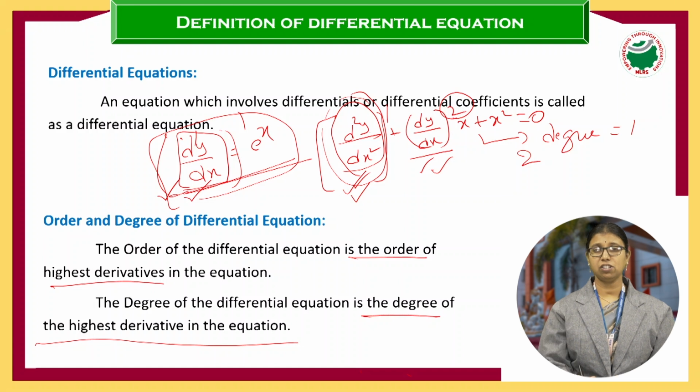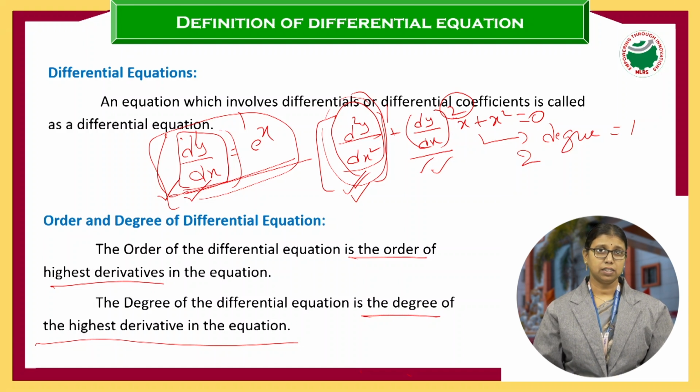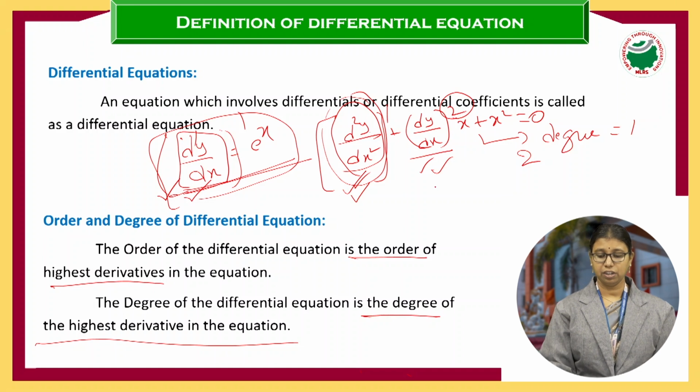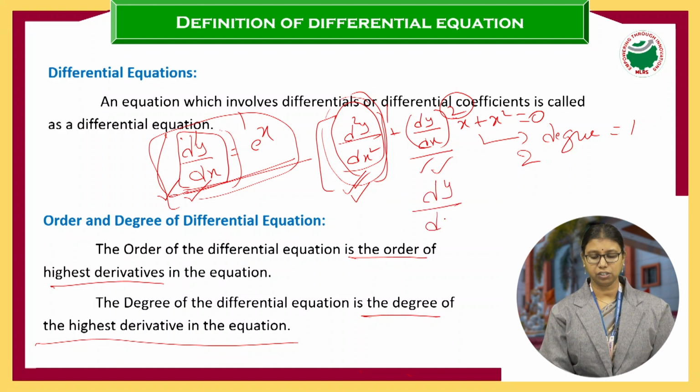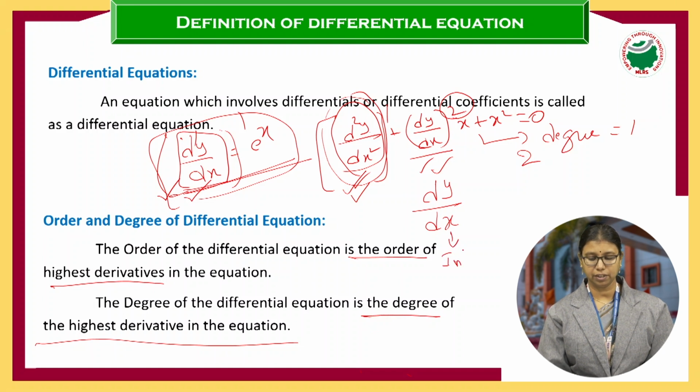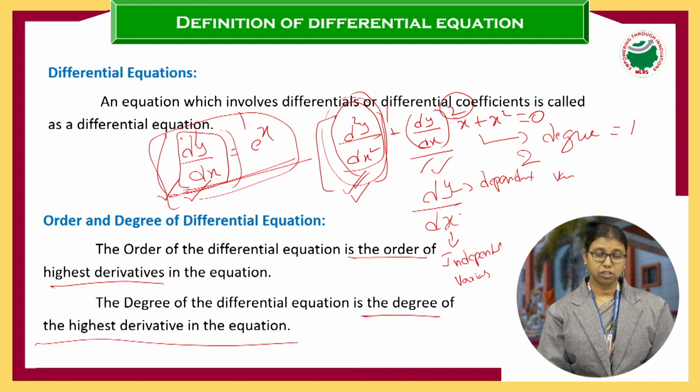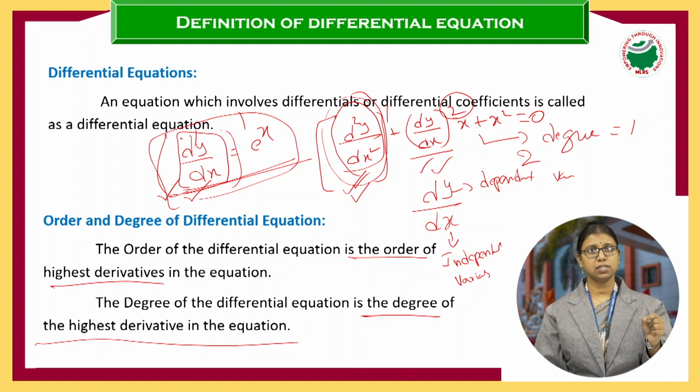These are the basic definitions of the differential equation. Based on the number of independent and dependent variables, whenever we define a differential coefficient of the form dy by dx, x must be the independent variable and y is always the dependent variable. So with a differential coefficient, you always need at least one dependent variable, and similarly we require one or more independent variables also.